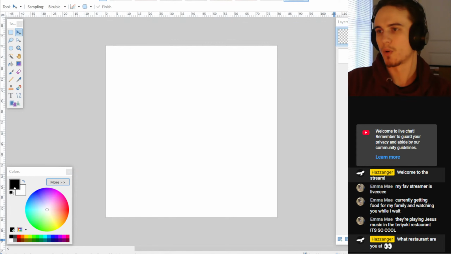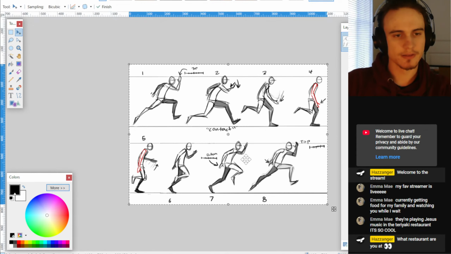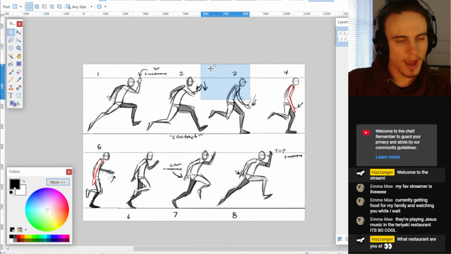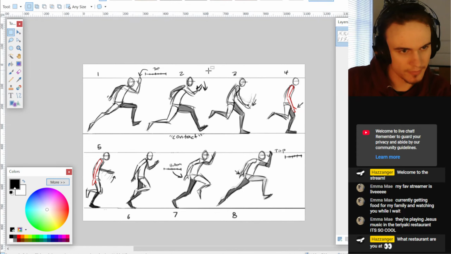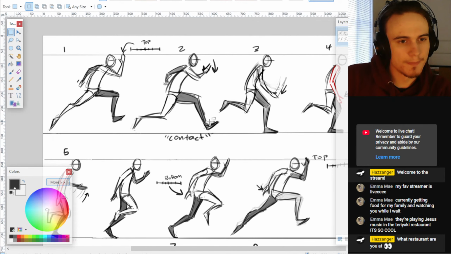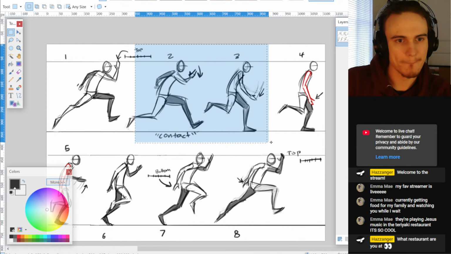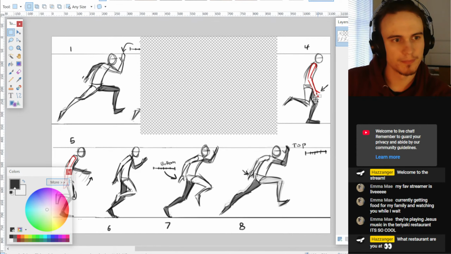I could totally bear to compute where the legs are on each one of these. So I think the frames that carry the most information are this one, this one, where it actually makes contact. I could even go from here to here, and I think that would be really good.